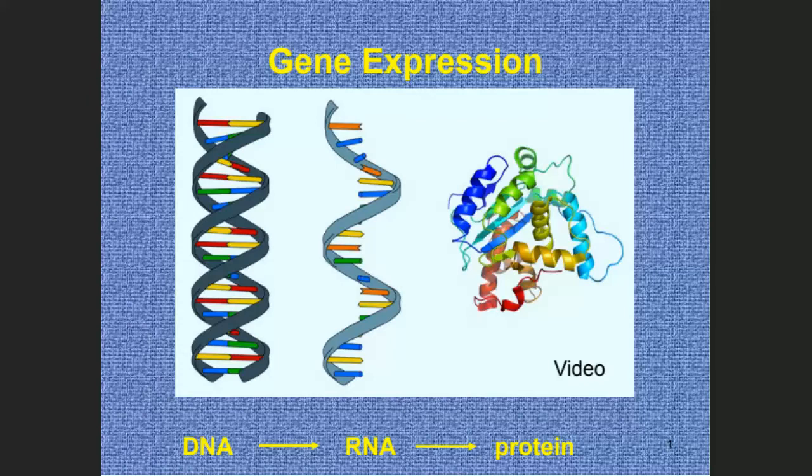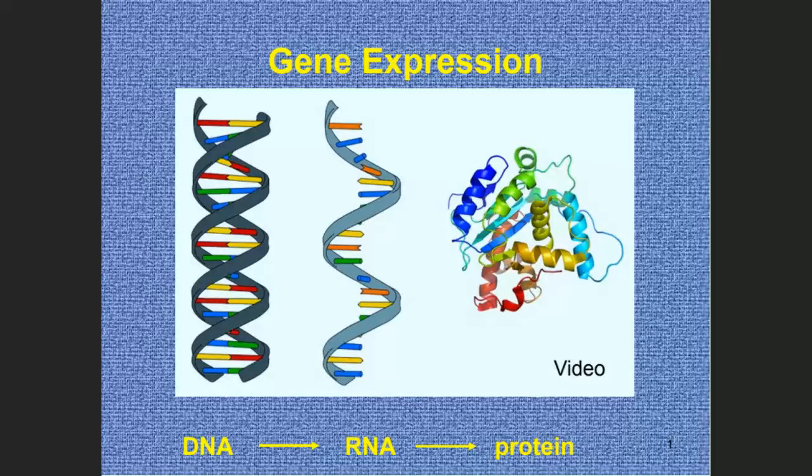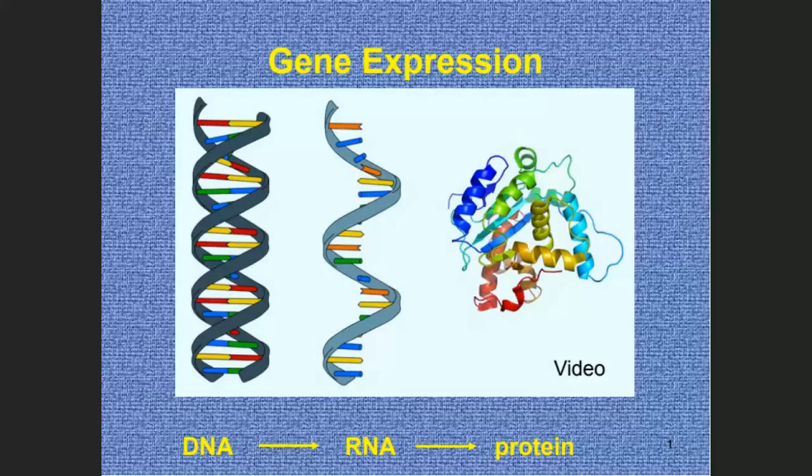For eukaryotic cells, the DNA is in the nucleus, and the ribosome, the one that is going to synthesize the proteins, is in the cytoplasm. So it's not the DNA that will travel and bind to the ribosome to make the proteins. No, it's RNA that will copy the information from the DNA and then travel across the nuclear envelope into the cytoplasm and bind to the ribosome to start making a protein.